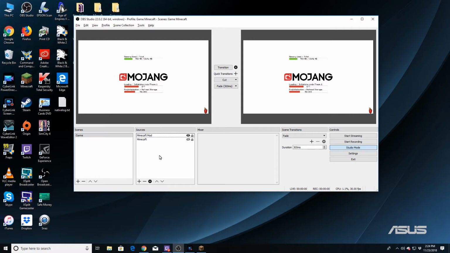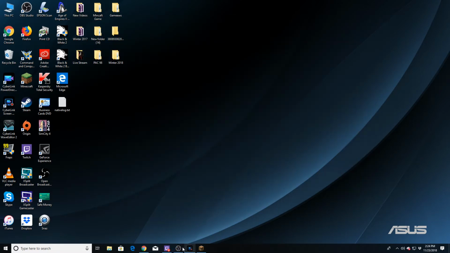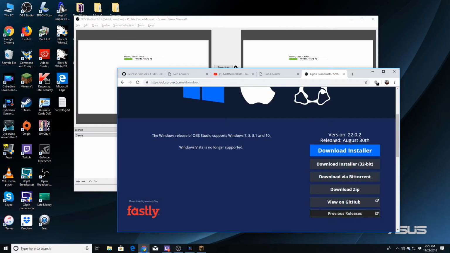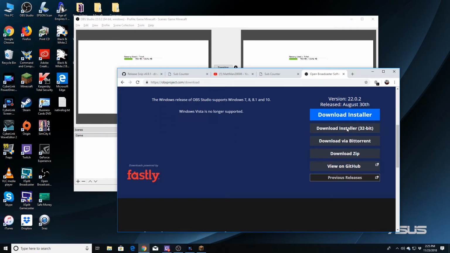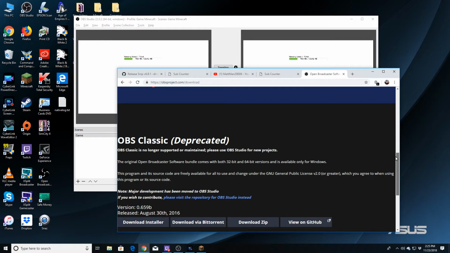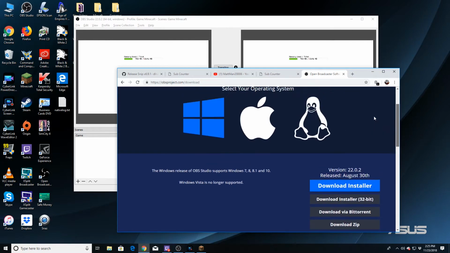Now, with OBS Studio in the classic version, which I just found out that they discontinued, it says this is no longer supported, so you really should use OBS Studio.